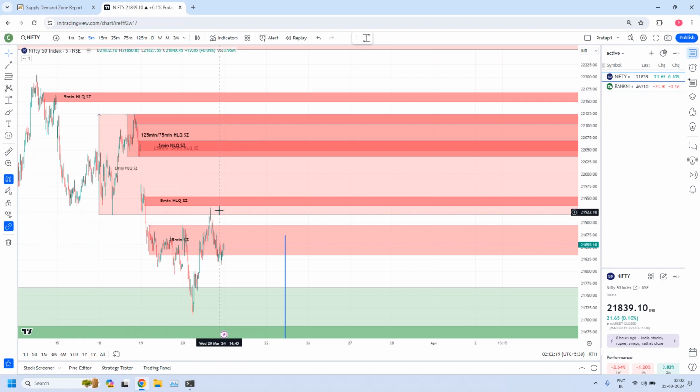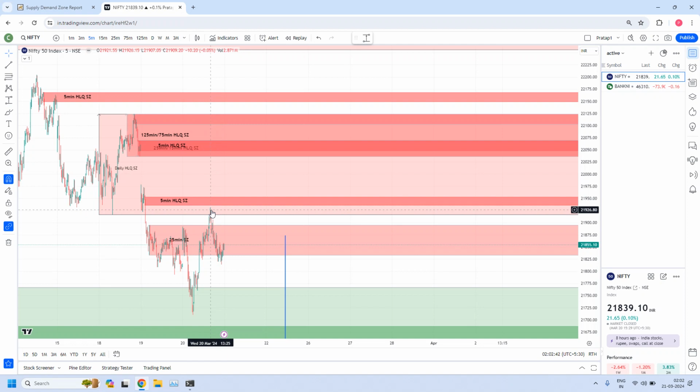entry area. What is entry area? Just before the trade you can take. How much buffer you can add here? Again, 0.01%. That means 22 points you can add. But price reached close just 6 points before this. The only difference between this proximal line and the high of this value is only 6 points.